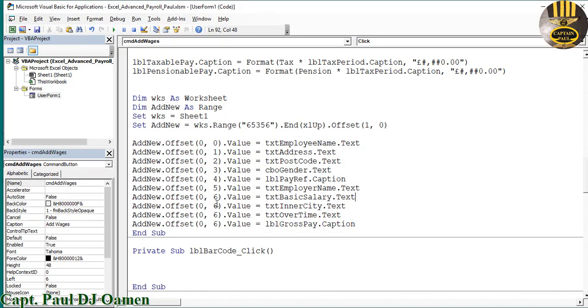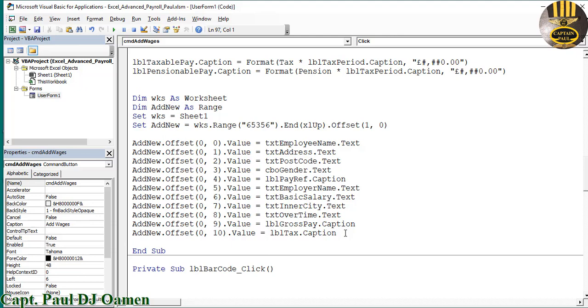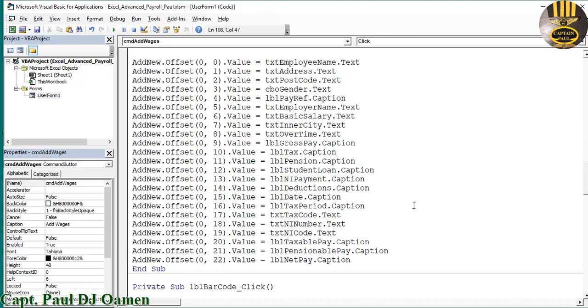So this is going to be 7, 8, 9, 10. So, and this will be tax, pension, and student loan. Okay, so let's just pick that up. There we go. Alright, that is the lines of code that we add all the data straight onto the spreadsheet for me.